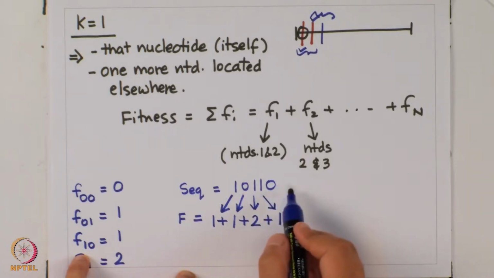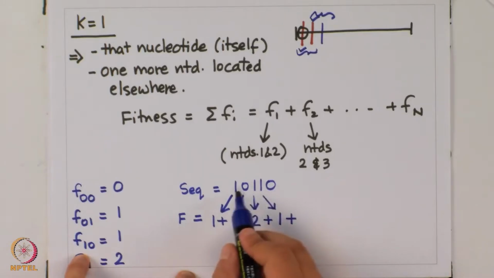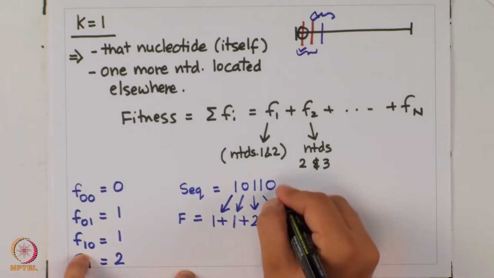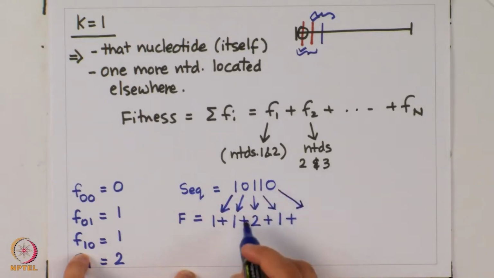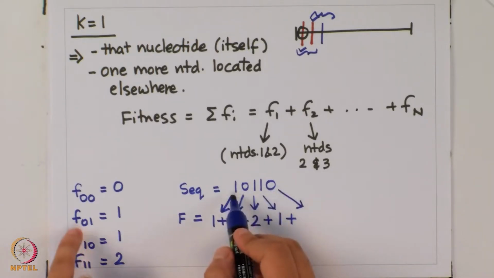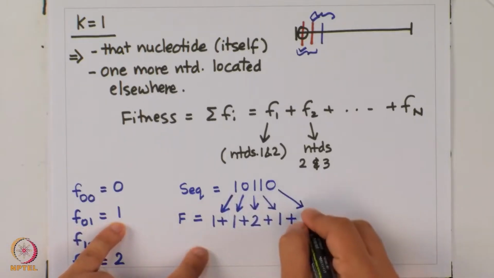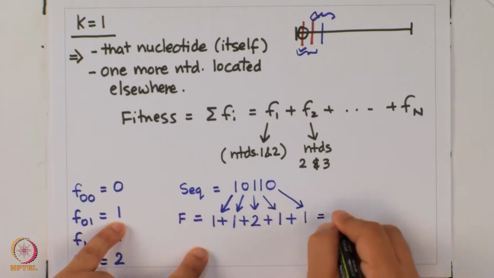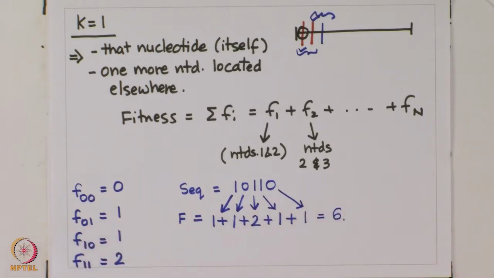since this is a 0 and no other nucleotide follows this one, we go back to the first one and decide that the contribution of this 0 will be decided by this 0 1 sequence, and that is equal to, according to our definition, 1. The total is equal to 6 now. So, in this way you can define k equal to 1 and then define the fitness associated with this particular sequence, having chosen k equal to 1 and incorporated epistasis into your fitness landscape.